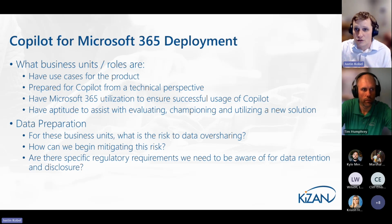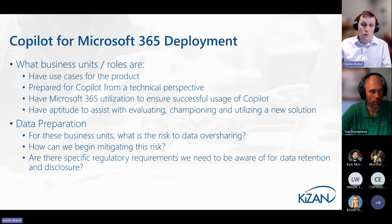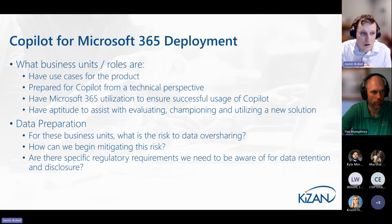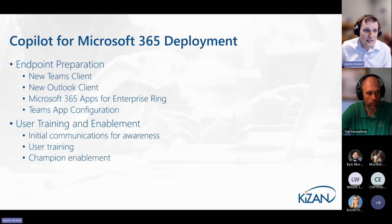But if we teach our users to ground it, and to ask Copilot, instead of "What's Kaizen's dress code?", to say, "According to Kaizen's employee handbook, what's Kaizen's dress code?", it knows it's going to pull the latest, greatest data from the latest employee handbook file that is up on our human resources site, just as an example, right? Because of that, we have the ability to figure out those exact data preparation requirements where, again, we don't necessarily have to label all data on day one. We can absolutely start building out a proper data preparation phase specific to those use cases, while also, of course, laying out that larger roadmap.